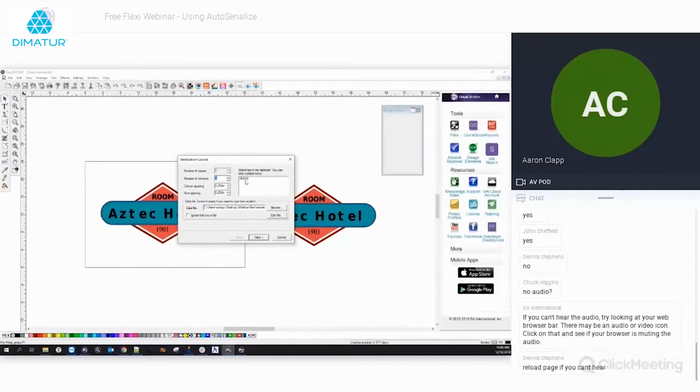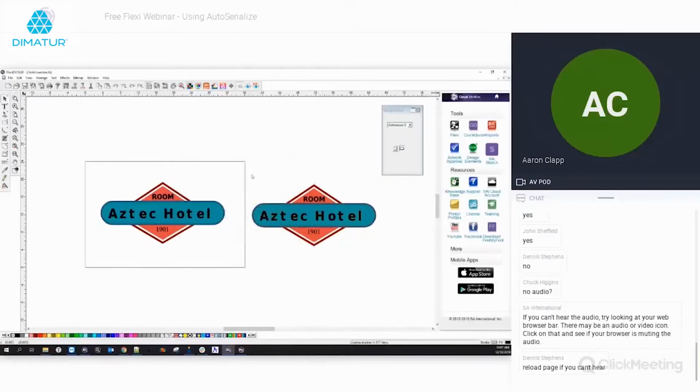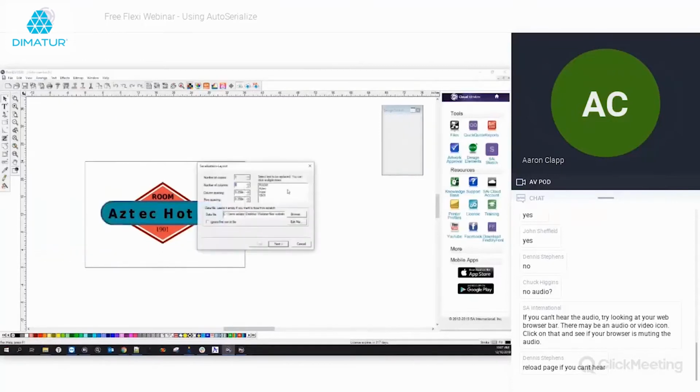So it is important that if you ever do get a graphic from somebody, a PDF, an EPS, an Illustrator file, make sure that they maintain the text as text and not as a vector. Because if they convert it to lines and arcs, you're not going to be able to do the AutoSerialize. Or, well, you would have to just go back and replace that text. So just one thing to note is it does need to be in a text format. So we're going to go ahead and continue then.